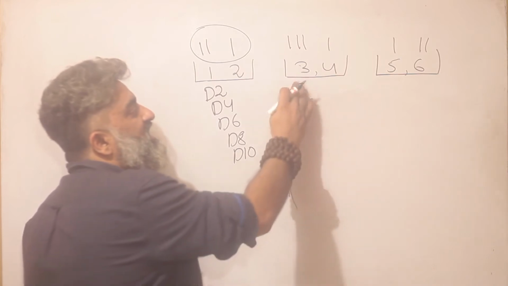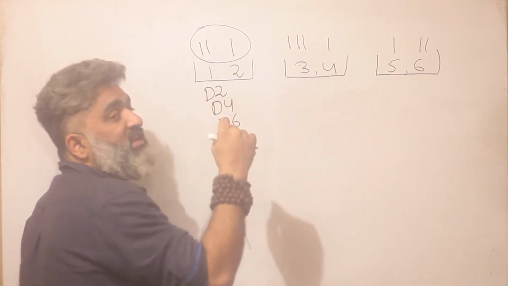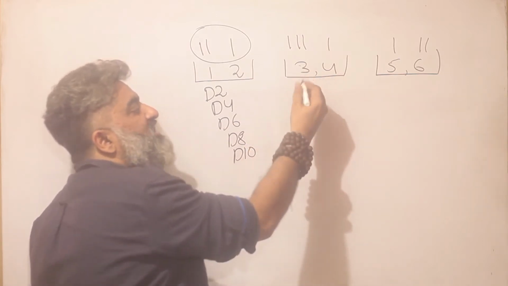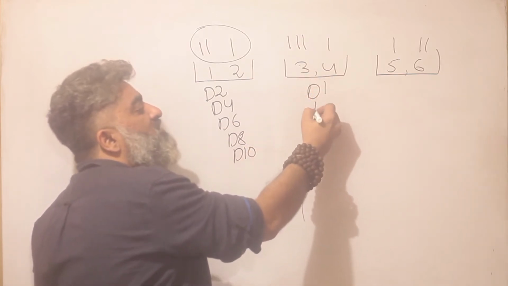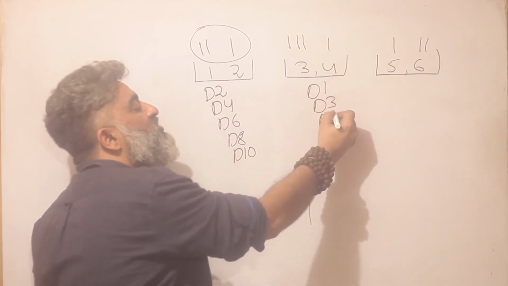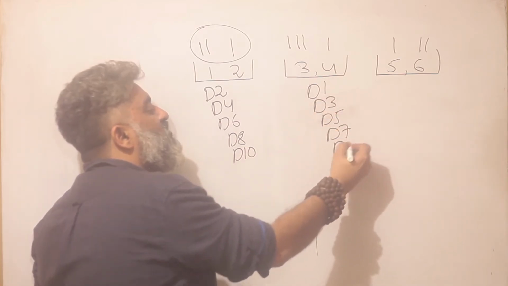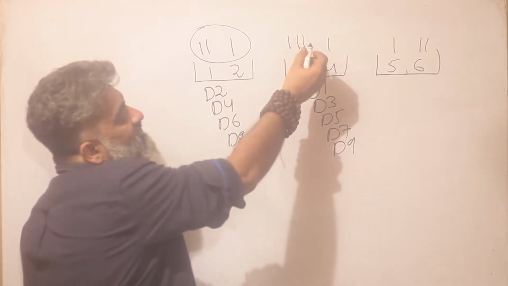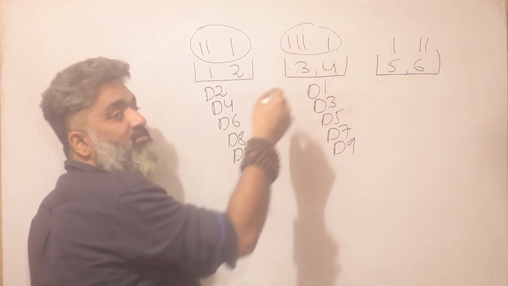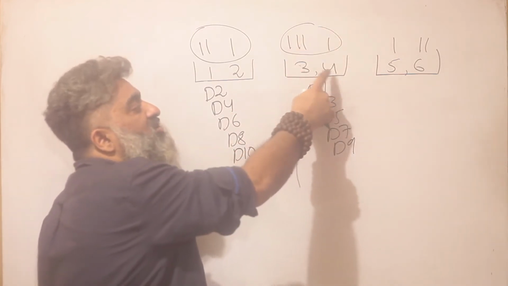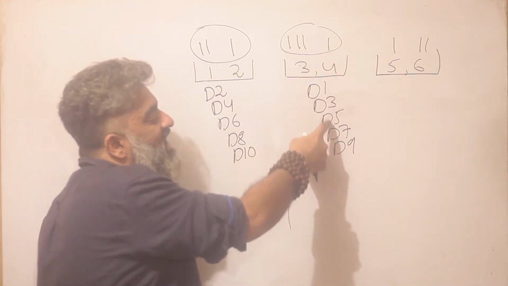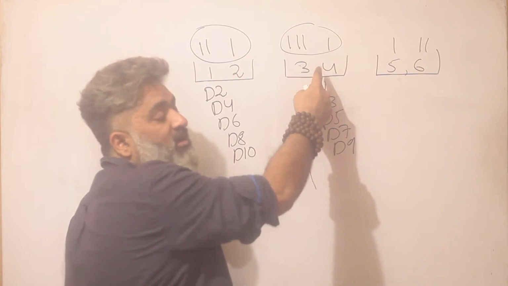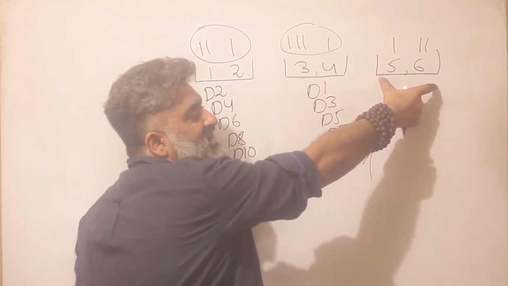Similarly, immediately next, I was told that none of the even number DOMs will go to the moderate category. That means the moderate category has to be occupied by odd numbers only: DOM 1, DOM 3, DOM 5, DOM 7, and DOM 9. So we should start noticing things right at the beginning itself. I have 4 possible DOMs in the moderate expense story, the 3 crore, 4 crore story, and I have 5 overall odd numbers, and that tells me that 4 of them will go here and 1 of them will definitely go to the expensive category.